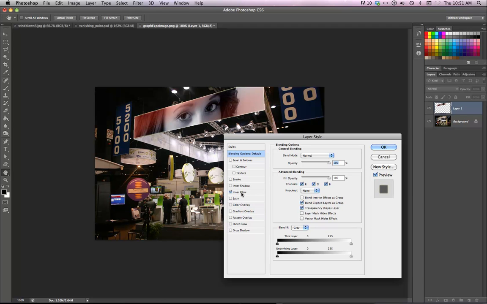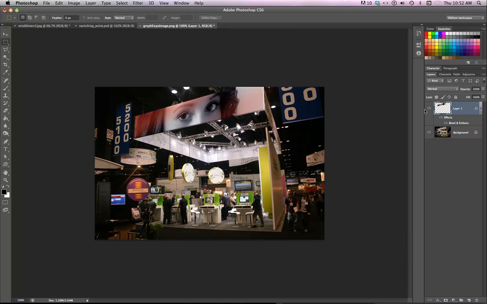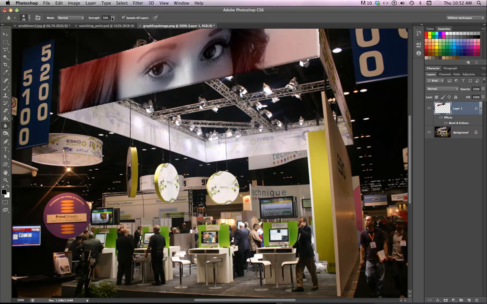Okay, remember you can adjust those by clicking on the word and then getting a little bigger glow going. Wow, that actually looks pretty good. Okay, so whatever you like to do with this is fine. I think I might try the bevel. Okay, it doesn't get rid of all of it. So what I then do is I use the blur tool or even the smudge tool to just smooth that out. The blur tool works. It takes maybe some added strength here, but if you see, it does soften it a bit.